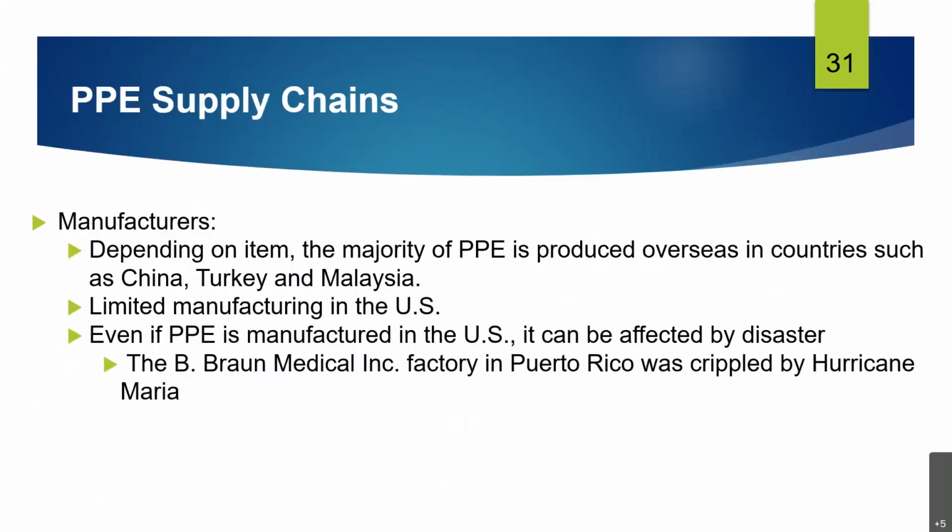The overview is basically, I think most of you know this, we have manufacturers, and then depending upon the item, of course, I think this has really been an issue since this pandemic has affected the global supply chain. Everyone needed the PPE, including the countries where it was manufactured, and it became particularly acute as supply chains became more and more lean and manufacturing became more and more, there's always that cost driver to get products for the cheapest possible price and maintain the lowest level of inventory, all those cost settings, all those things kind of decrease resiliency.